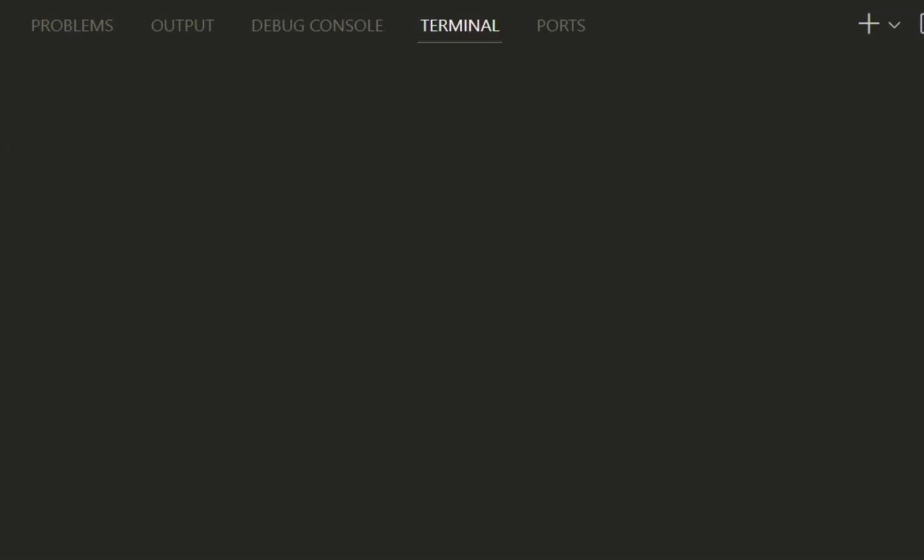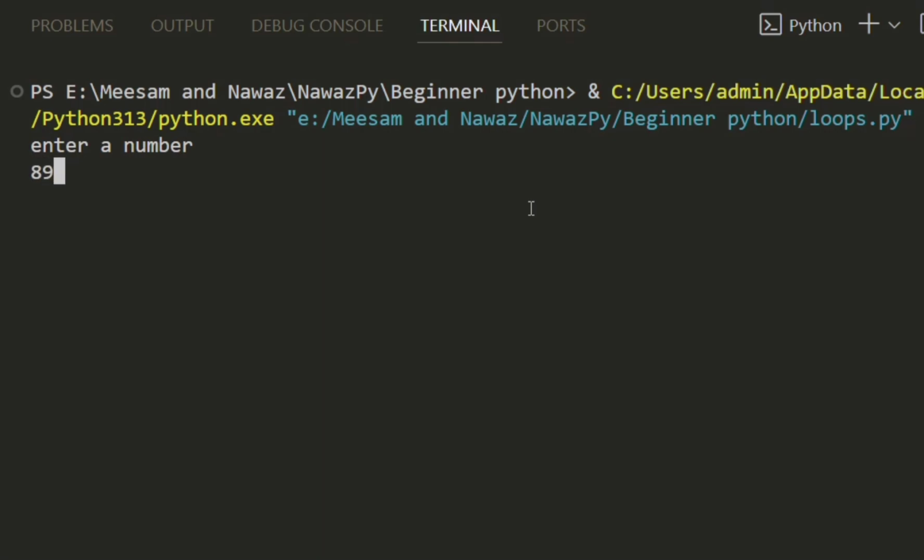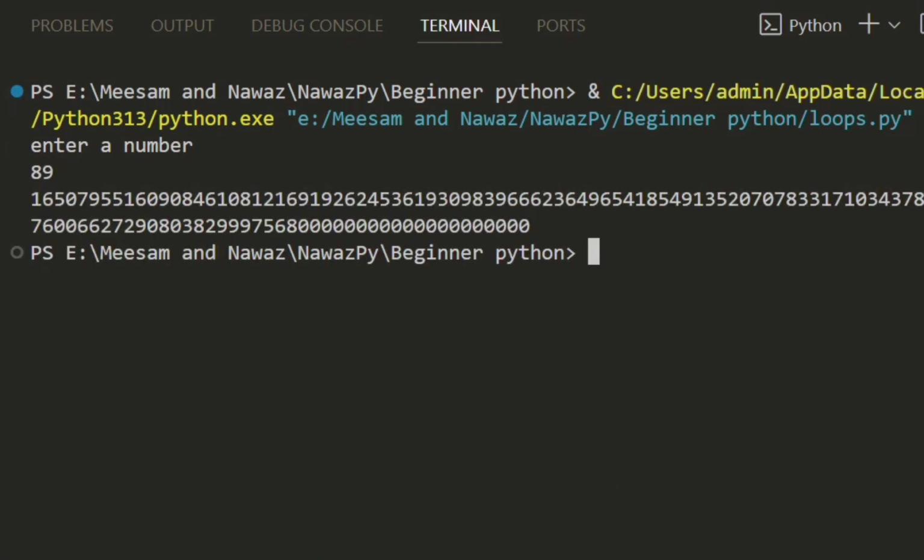I will take a smaller value first and see if the answer is correct. Now you can give it literally any number and get the result. See how big this result is. Your computer can do a lot more calculations than you ever did in all of your maths exams. So this topic ends here, and now you know how you can use these loops to make things easy.